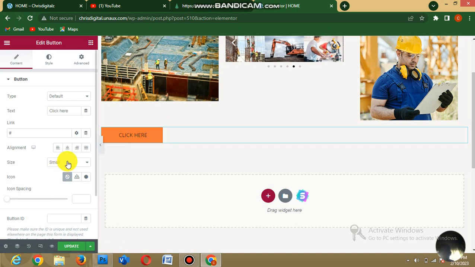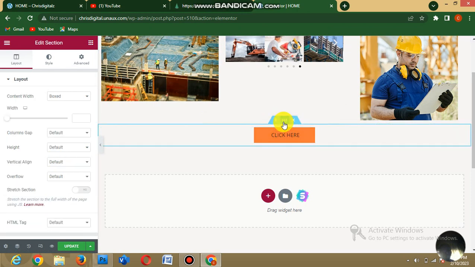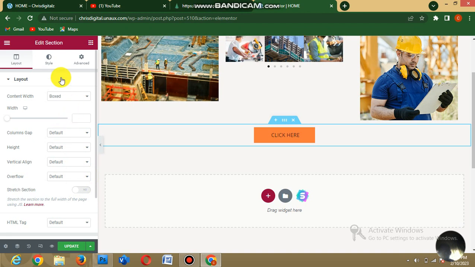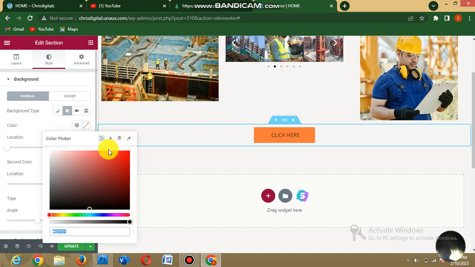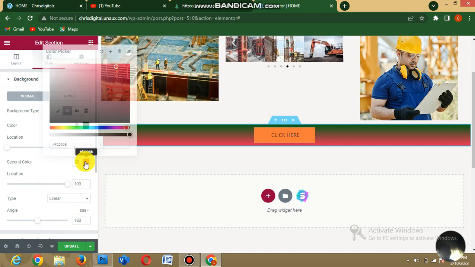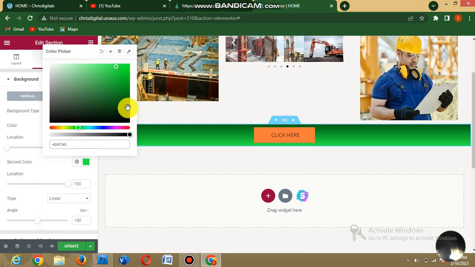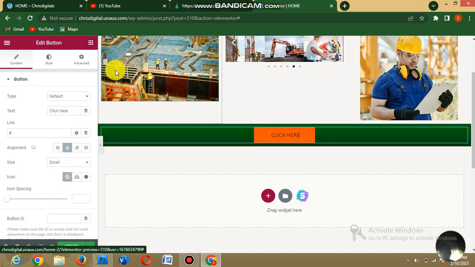I need a button to be at the center of it, and then I want this column here to have a color. So I'll just come to style and then click on background, and then I'll just choose any of the colors. Let me use green, since we are Nigerian. Then after that come to the next color, and then choose the same green, and just like that, we've already succeeded in putting a button here.